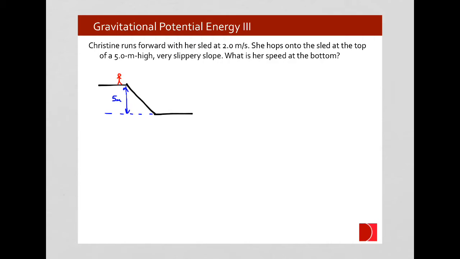This is a good example for us to use conservation of energy. Basically, her motion is going something like that. We're going to look at an initial point and a final point, and look at what her energy is at either of those. We know that her total energy has to be conserved. There are no other forces acting on her besides gravity. So what we'll do is look at the types of forces and energies present in this system, and then we'll discard the ones that we don't need.